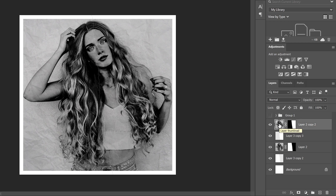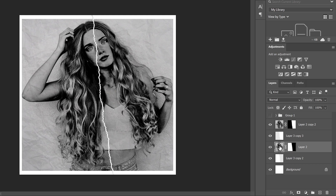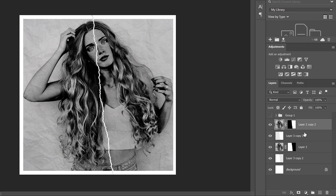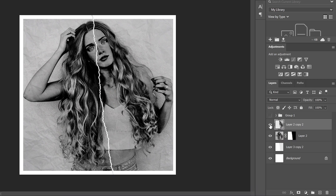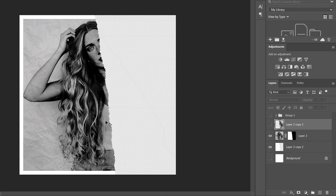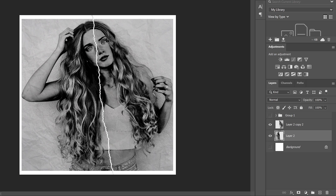Now move each image to create the rip effect. Click on the top image and use the arrow keys to nudge it to the right — this creates the torn edge. Go as much or as little as you like. Do the same with the other image, nudging it to the left. When satisfied, hold Ctrl, click both the image and its paper layer, then press Ctrl+E to merge them. Click the eyeball to hide that merged group, then repeat the nudge and merge process for the other half.